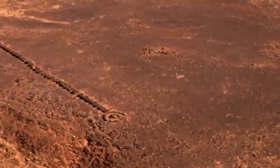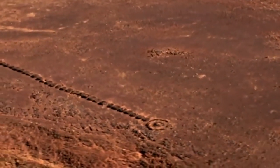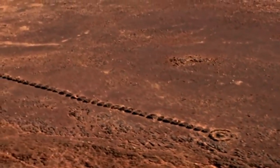The team must now re-evaluate their theories. But to Hugh, this is still progress. It is frustrating to be an archaeologist sometimes, because I always describe it like putting a puzzle together. You don't have the box lid. That's been thrown out long ago. And you might get a little snapshot of a corner over here and a side over there. And you've got to try and fill in the rest of that puzzle with your own theories.